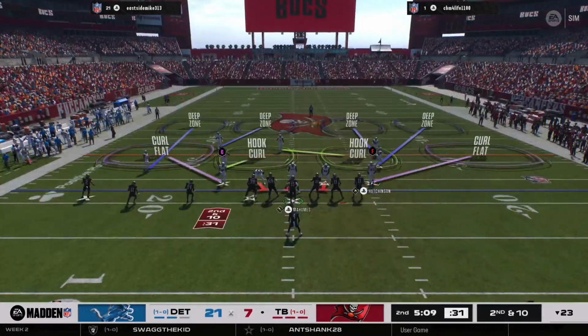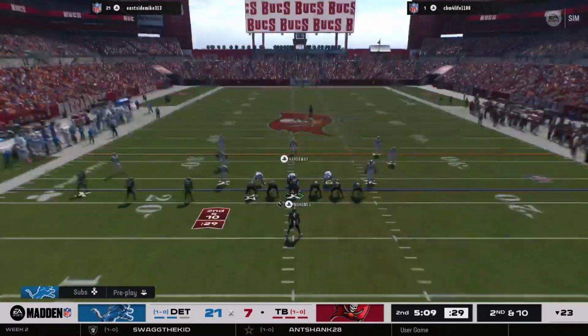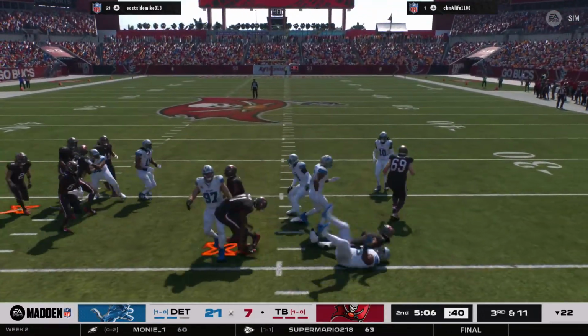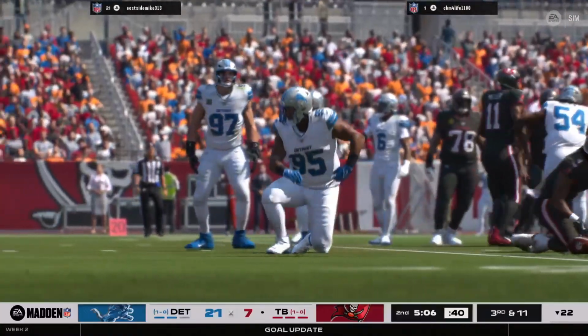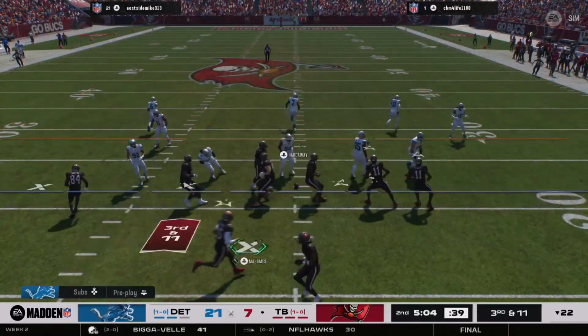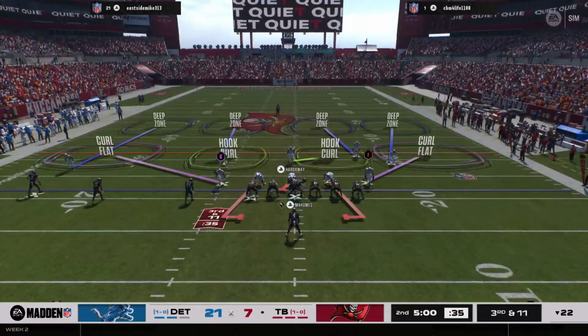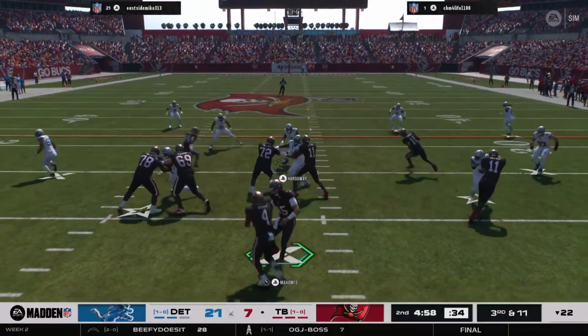Still 10 to go. 2nd down now from the 23. On the give, it's Bigsby. Defender gets to him right around the line. It's going to be marked as no gain. So, Brock, that means 3rd down coming up. A loss of 1 brings up 3rd down. 3rd and long for him here.